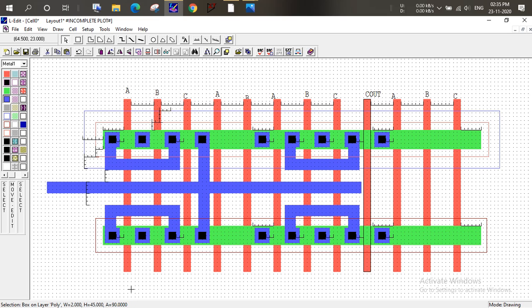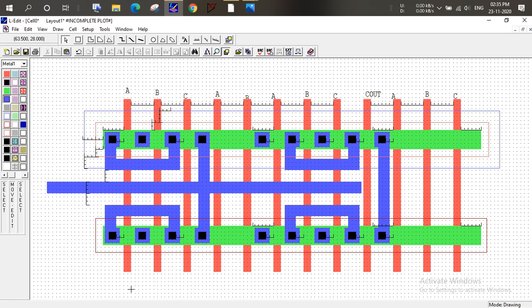We also make a contact here where we take our sum expression. From here, that is our sum expression.